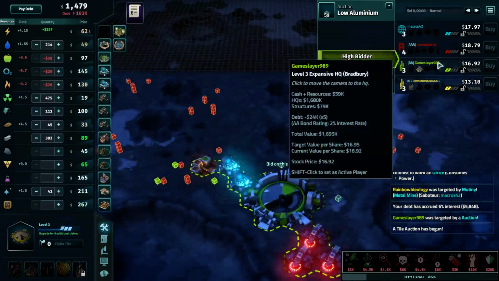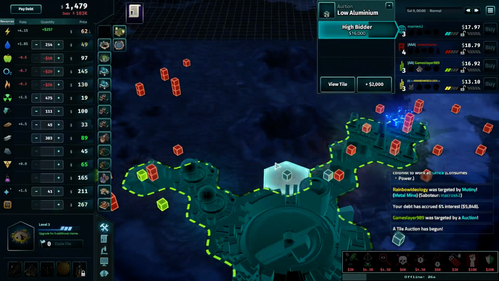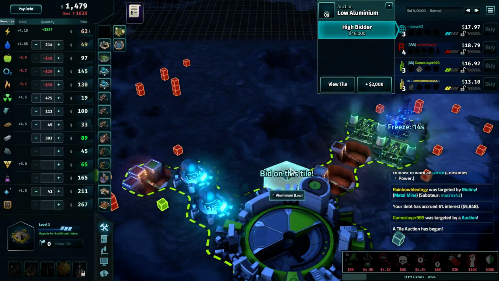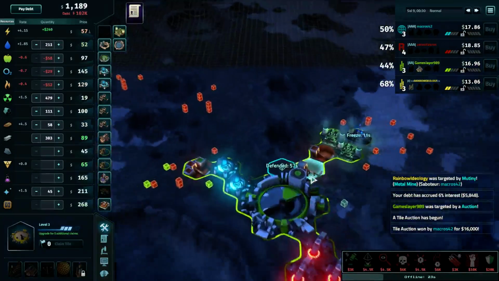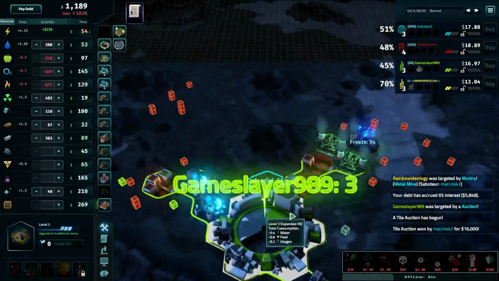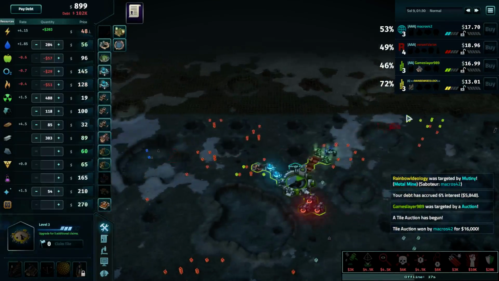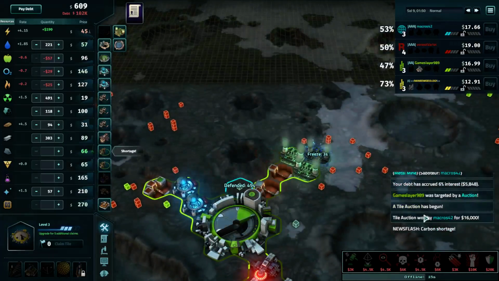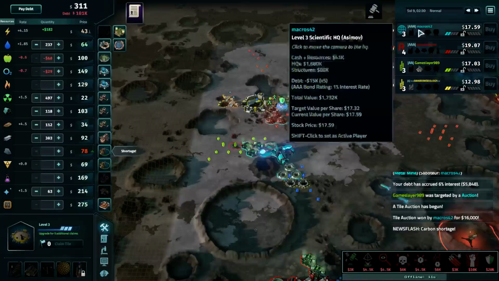And this is GameSlayer triggering an auction on this tile, which is a low aluminium tile, which is something Macros really wants. And that's understandable, and that's kind of the problem of auctioning off resource tiles, especially when aluminium is so expensive, is that people will actually bid pretty high on it, even if it's a low tile.